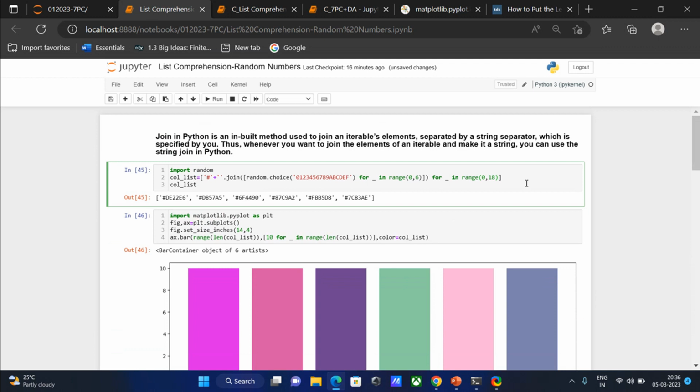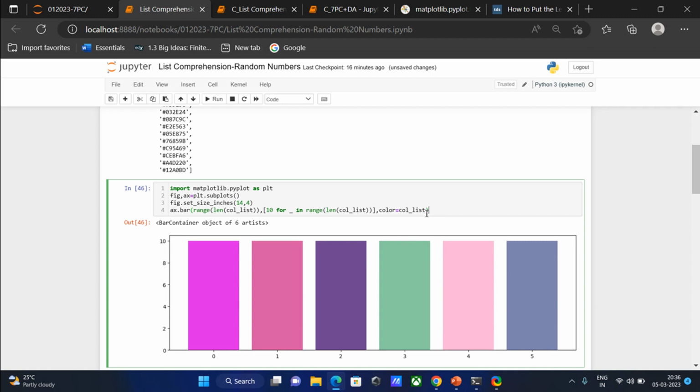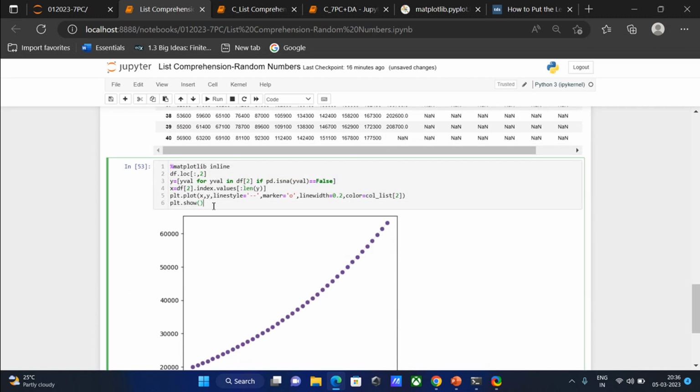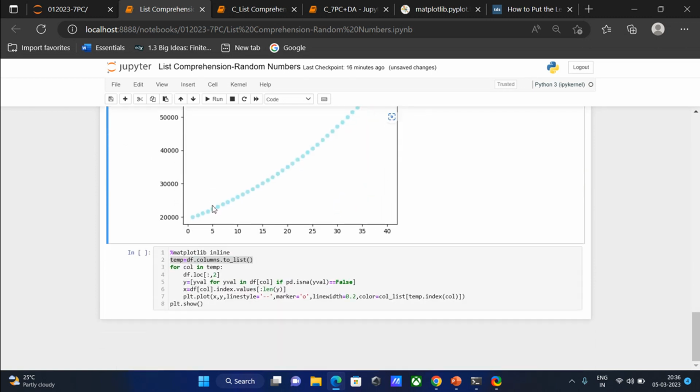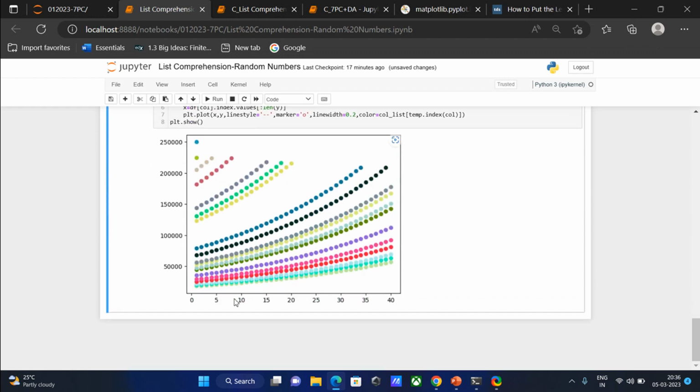So let me just change this to 18. Do this again. See, the color changes. And now, here's our plot.